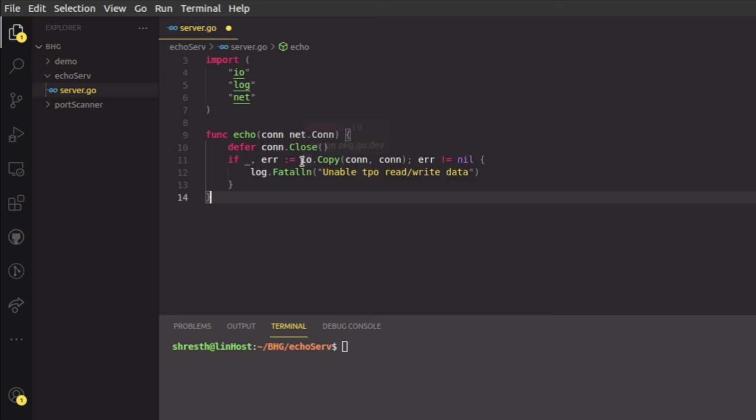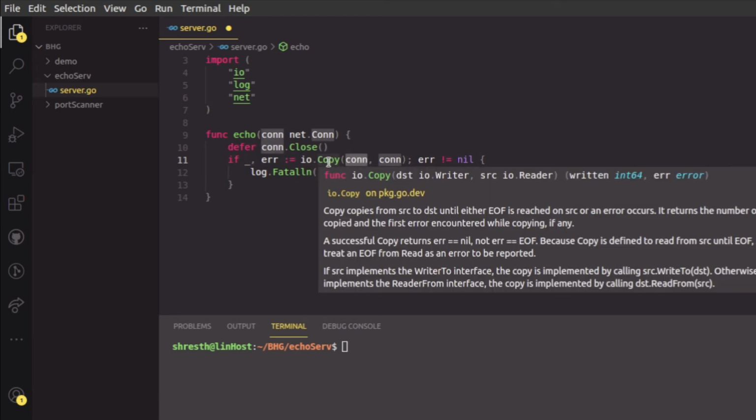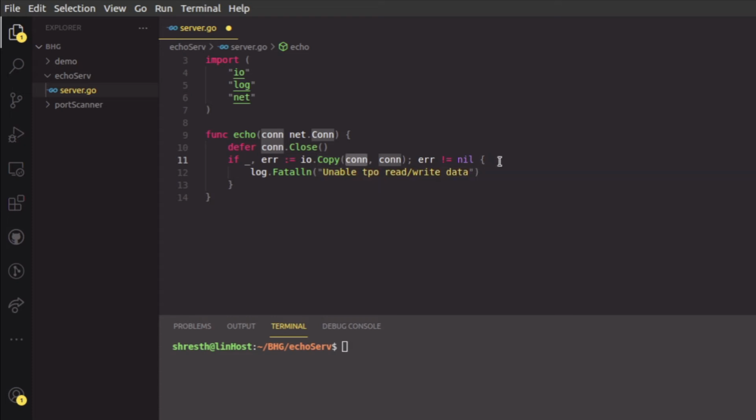Connection dot close. Then we are going to say io.Copy. So we are passing the same object in the destination as well as the source. So what this means is it will read from this connection and write to the connection. Whatever it reads, it will write the same string to the same connection object. So in effect it will behave like an echo server.